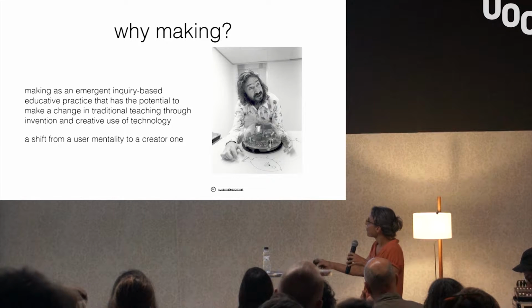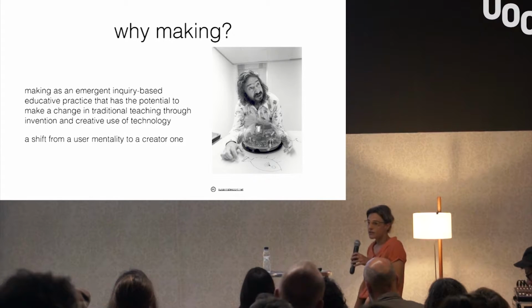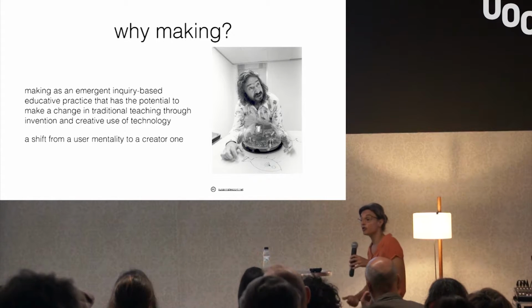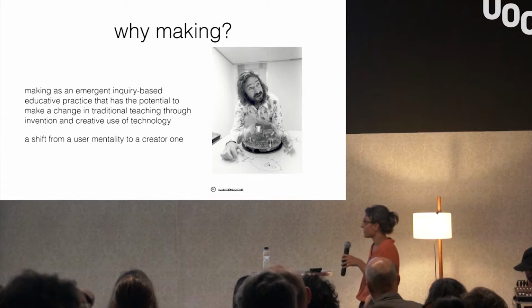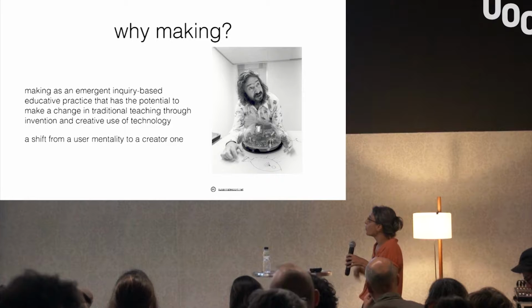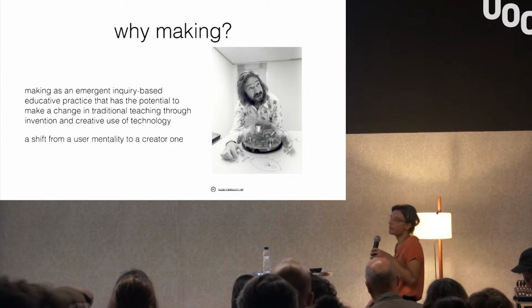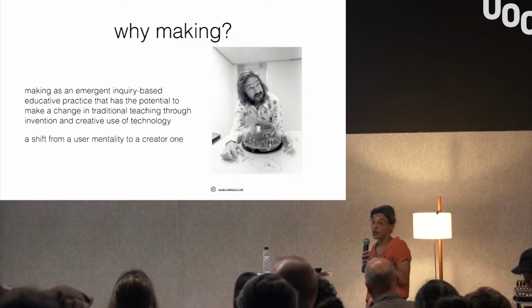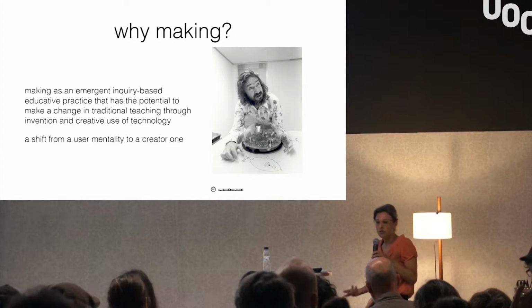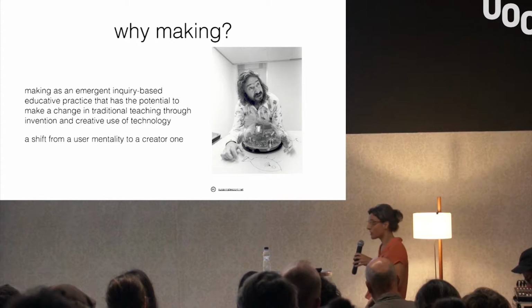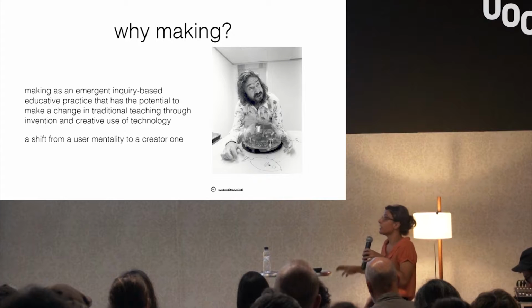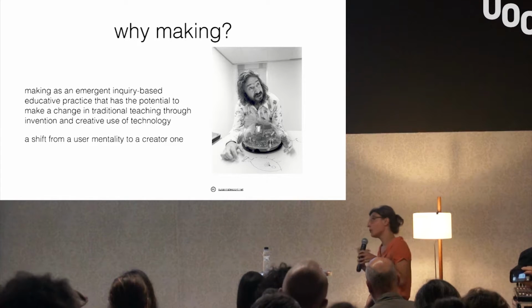So, why making? Making is, for us, an emergent inquiry-based educative practice that has the potential to make a change in traditional teaching. This is not new. It's just an occasion, a chance to bring what, for example, Seymour Papert was saying from the 70s, that we need to use technology as a material for building and self-expression, and not just study the technology or use it like customers and users, right? So we now have the possibility to bring this kind of progressive education into the school, again, with more powerful tools than before.